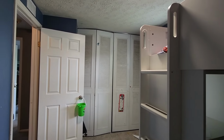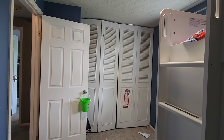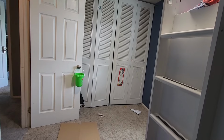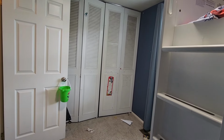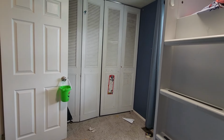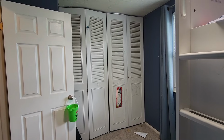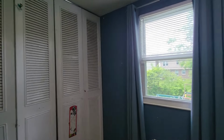These are the closets that I mentioned before. They go from the floor to the ceiling. This height is not common anymore, so we would absolutely have to get some new closet doors if we decide we're going to take out the closet now and then use that space. And then later down the road, if we want to make it a closet again, we're going to have to get more closet doors or new closet doors. But if the plan to keep the doors stays in place, then I just need to give these doors a really good deep clean and a fresh coat of paint, and we'll be good to go.